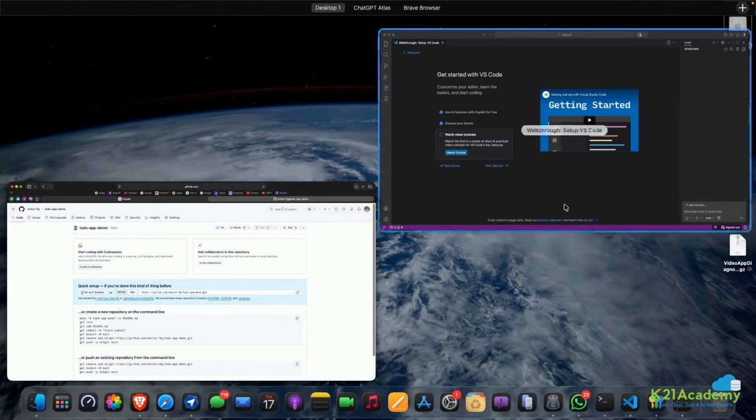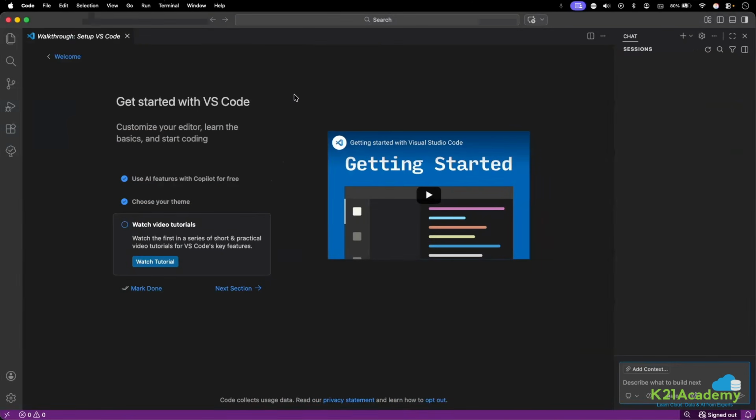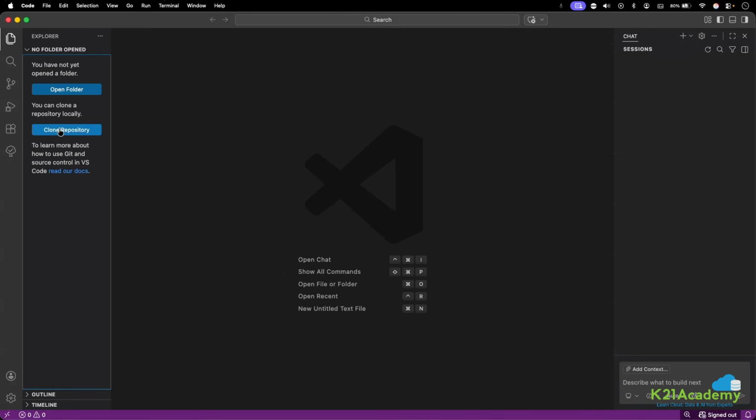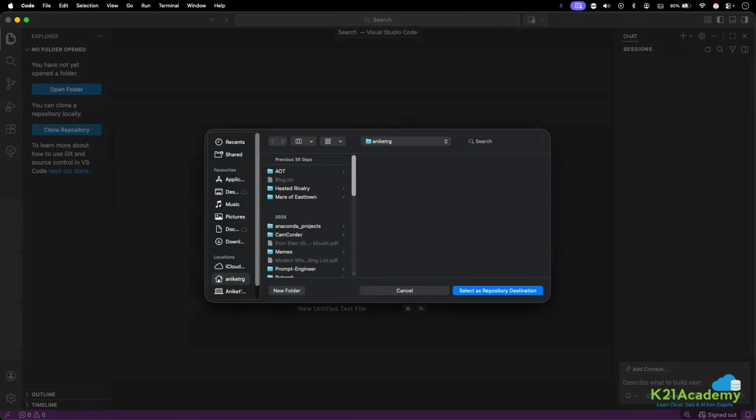And you could head back to your Visual Studio Code. If you get this welcome message, you could just close the tab. You don't need it. All you need to do is click on the Explorer icon, and you can clone a repository. So click on this button right here. From here, you just need to paste the link that you copied and press enter. VS Code will also ask you to select a folder where you want this project to live on your computer, and you can choose any location as you prefer.